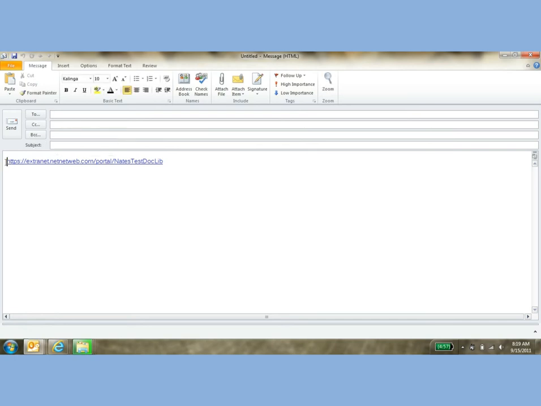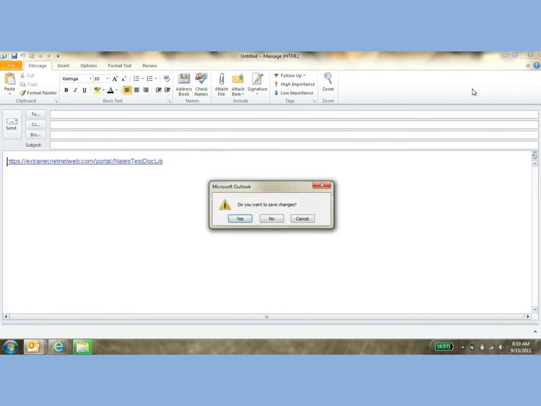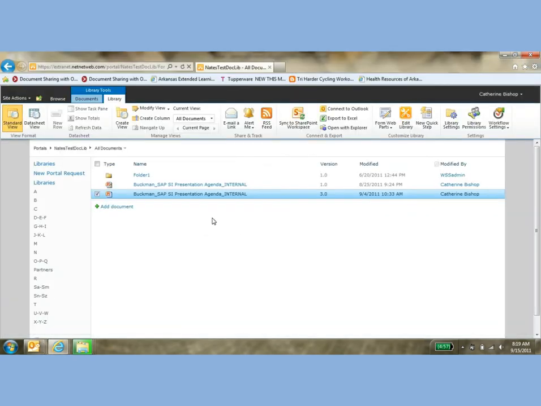I would probably come in here and just insert a note about which document I actually wanted to direct them to, maybe even include a link just for verification purposes. But going forward, the idea is, instead of directly opening a document and starting your edits, this is going to allow you to verify the versioning and where the document is located before you start your editing.